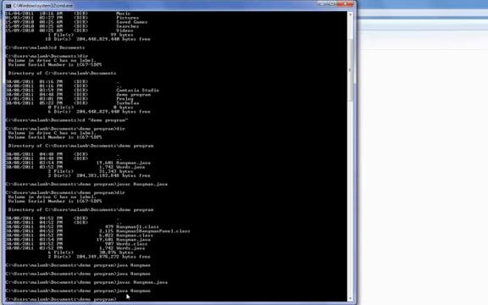If I'd made a mistake, if I'd made a typo doing this, right after the javac command there would be some errors telling me what line the errors were on and what kind of error it was, and I could go back and fix them and recompile. So the cycle is you run javac, and if you get error messages, you go to the editor and fix them. Once you've done javac with no errors, you go on to do java. And if the program doesn't work the way you want it to, you go back and do some more edits, and you have to remember to compile before you run again.